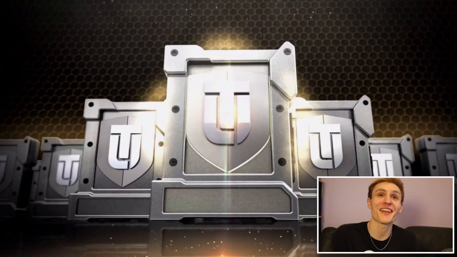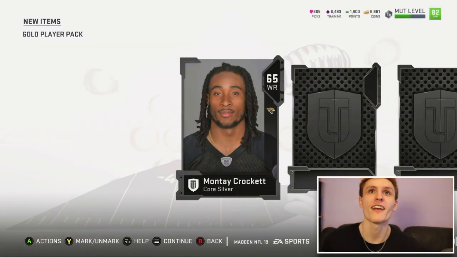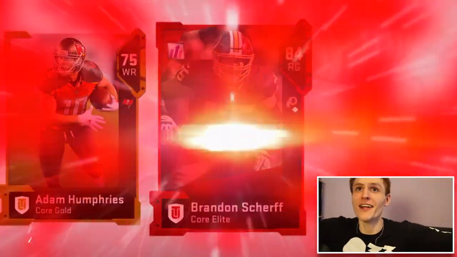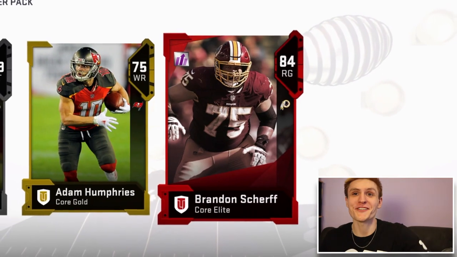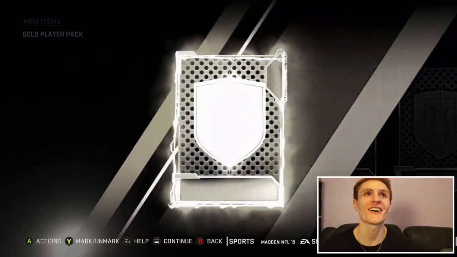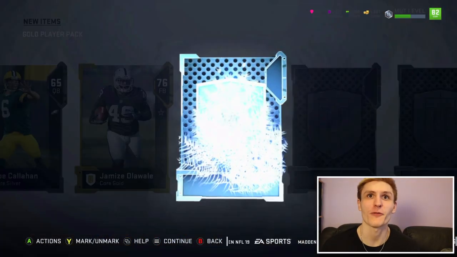silver. Garbage. Hopefully can get something fire in one of these at least. I will be super happy if I can get one good card. That's not a good card though. Need none of these. An elite right there. 84 Brandon Scherf. I will take that. Thank you. One more good card out of these gold player packs. But then we still got the super good promo pack at the end. So I ain't even too worried.